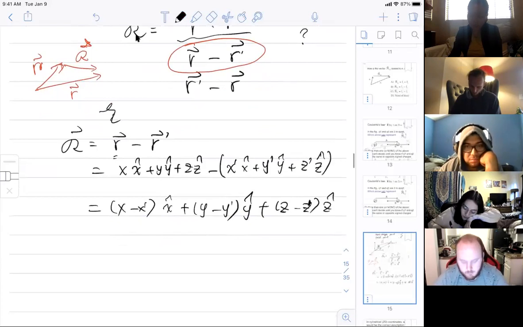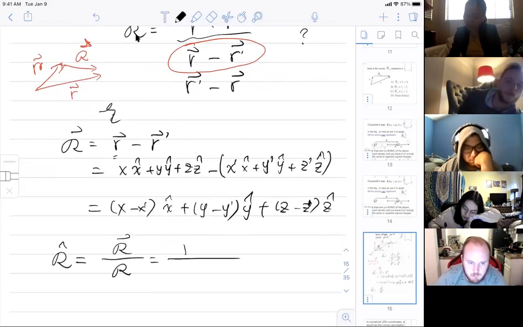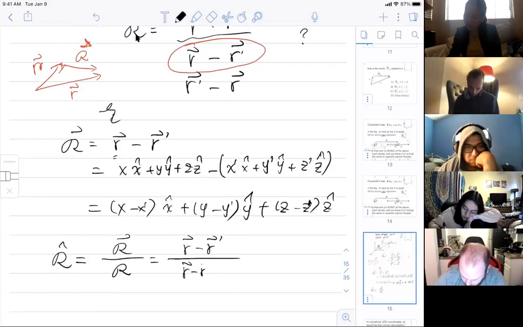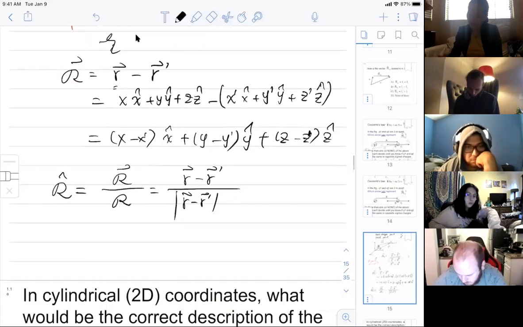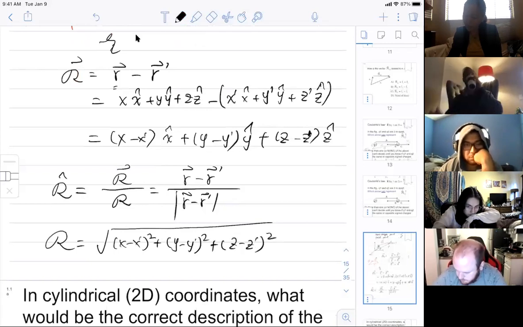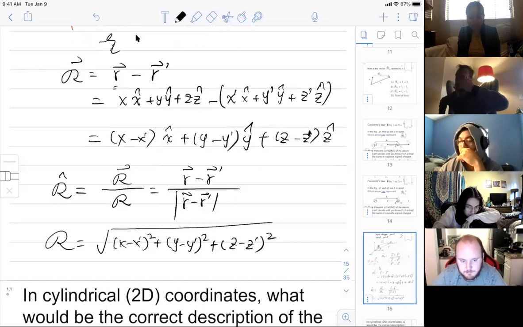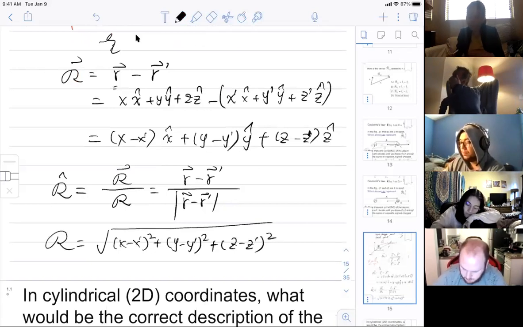You can write the curly R hat by simply dividing that by its magnitude. And the magnitude, of course, I'm not going to write everything out, but you know how to calculate it. The script R magnitude is just each of the components squared, added together, and taking the square root of that. So that's going to be the magnitude of curly R. We're going to use script R a lot when we do calculations for electrostatics, so I just wanted to introduce it here.